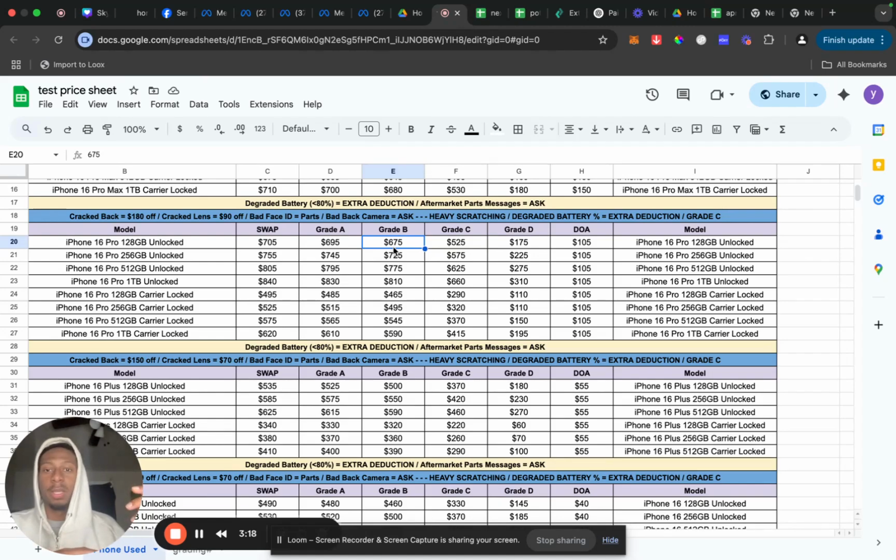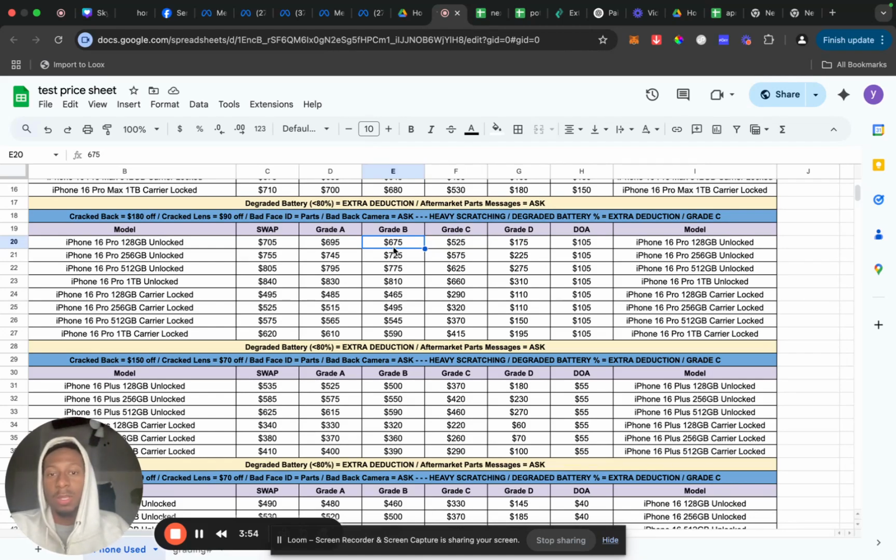You also have to take into account it not being grade B. Let's say your buyer grades it and it's actually grade C, which is why you need to have communication with your buyer before you even make the purchase. Is this or is that? You know what I'm saying? There needs to be clear communication on what grade a specific device is before you even begin to sell it or buy it, because you don't want to think you're getting grade B price and it's actually grade C.